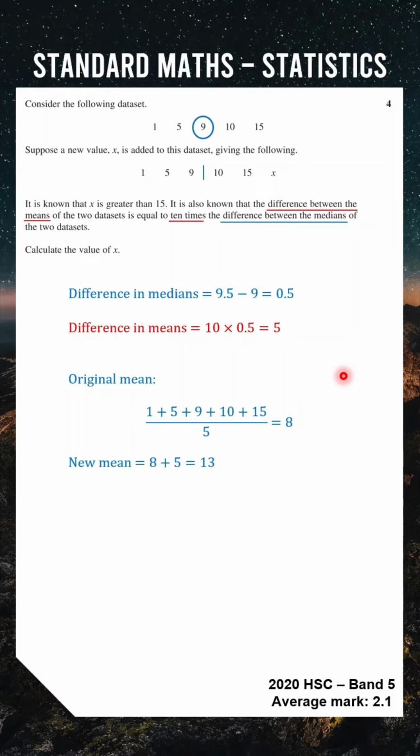So let's pretend we were finding the mean of these 6 numbers. We would add them together, and because there's 6 of them, we would divide by 6, and we want the answer of the mean to be 13. So the right-hand side is going to be 13, and now we just solve this equation for x.